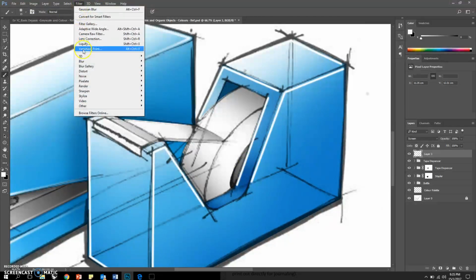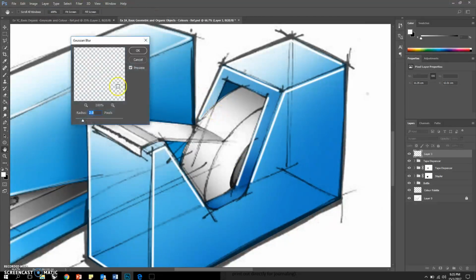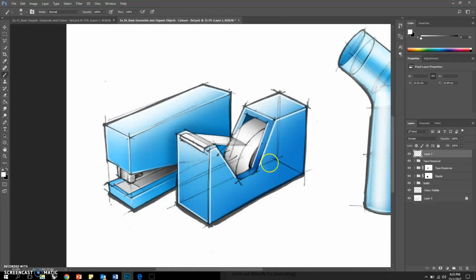Okay, let me just go to the filter, blur, Gaussian blur. Just do a quick blur effect. Alright, we have it screen. Next one you need to do is to do a mask, do a brush. Okay. Those with the highlights we want it to stay.